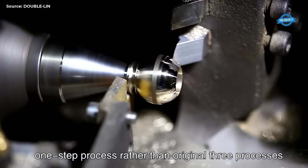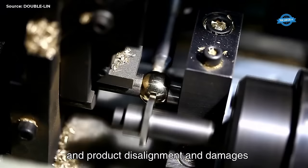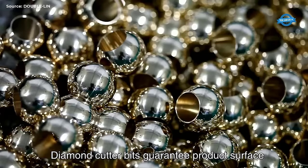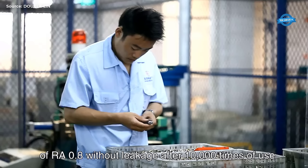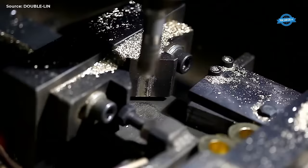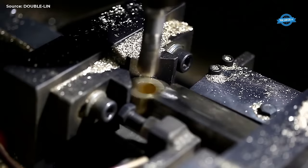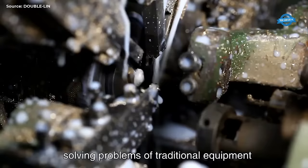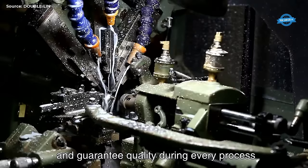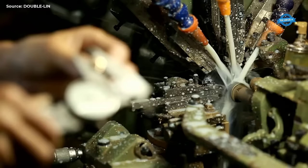In pursuit of continuous improvement, the factory remains dedicated to addressing challenges inherent in the labor-intensive industry. By embracing the principles of general working and interworking of standard components, the factory's machining automatic special machines, equipped with manipulators and servo motors, execute precise processes to ensure uniformity and efficiency in product dimensions. This transformative approach streamlines the production process, enabling the conversion of rough materials into finished products with unparalleled speed and quality. The ball automatic special machines employ a single-step process to shape critical dimensions, eliminating the need for multiple clamping and transfer processes. Leveraging diamond cutter bits, these machines guarantee the smoothness of product surfaces, enhancing durability and service life.